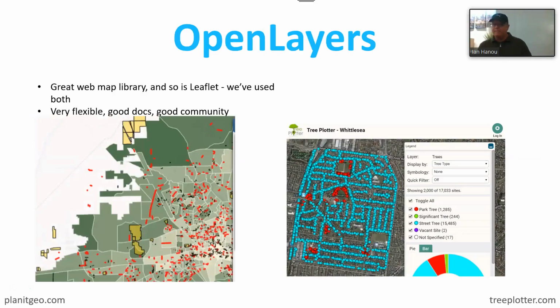OpenLayers. That's our web map. So once again, we're pretty heavy FOSS4G over here. If you open up our software, look at Tree Plotter, any one of them, the map you're looking at is called OpenLayers. At the time in 2014, again, the choice was Leaflet or OpenLayers. We've now used both. We used Leaflet in our offline collector, and we like them both. They're both great technologies. But we chose OpenLayers due to the rich features it has. Tons of features for doing things in web maps. And once again, it's a good project. It's rolling along, and it continues to add cool features.